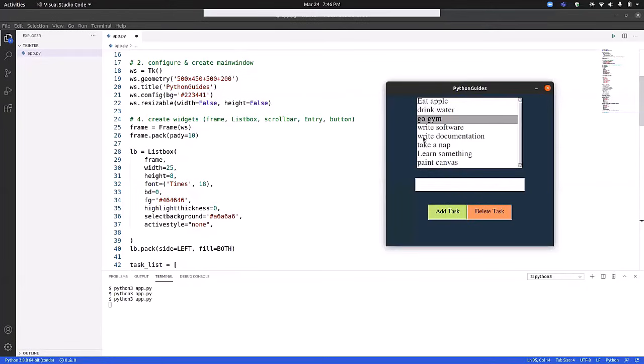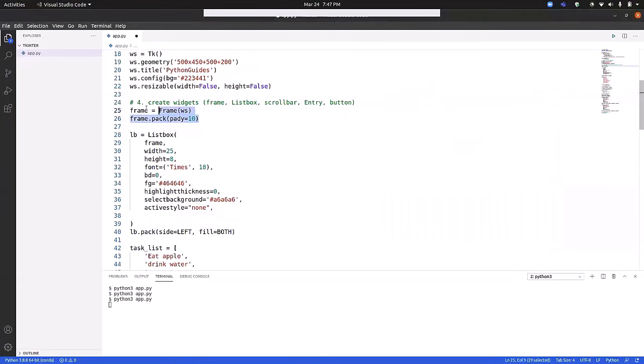Then the list box allows us to add and remove items. Then the entry is used to take user input, so the user can add more items. And then the buttons: there are two buttons, one to add the task and another to delete the task.